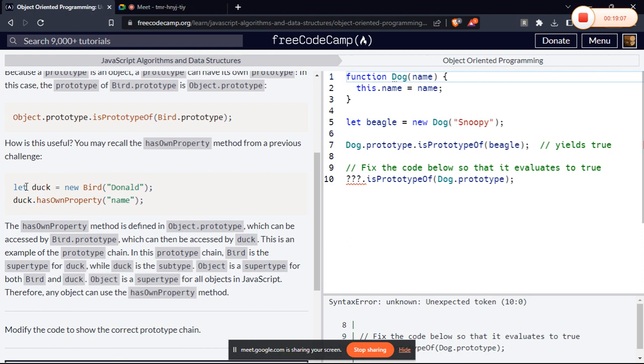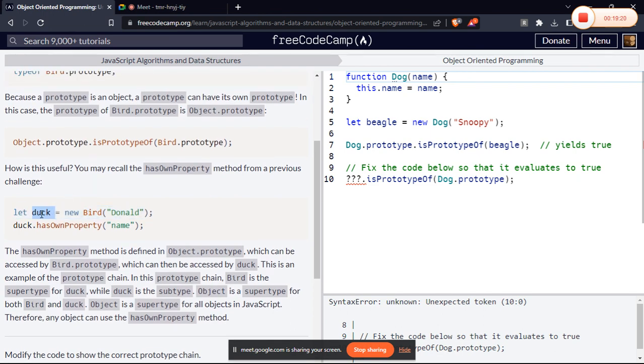If you see where a new instance of bird was created here, right? Now this is a child of bird.prototype, and bird.prototype here is a child of Object.prototype. So this is the grandparent of duck, while bird.prototype is the parent of duck.